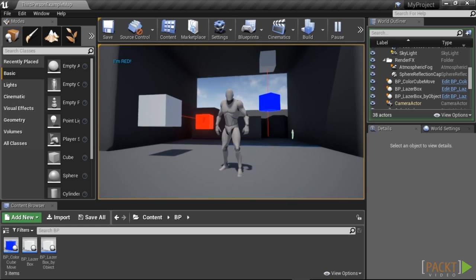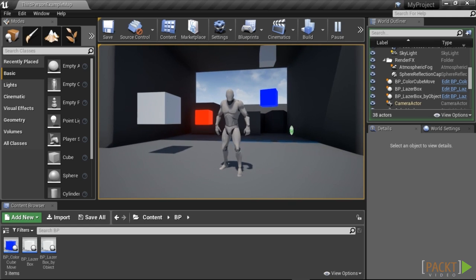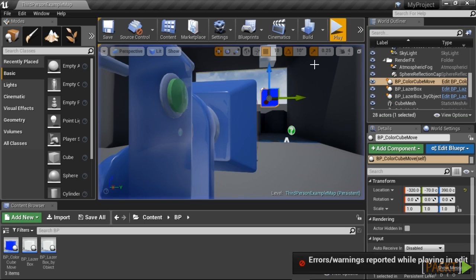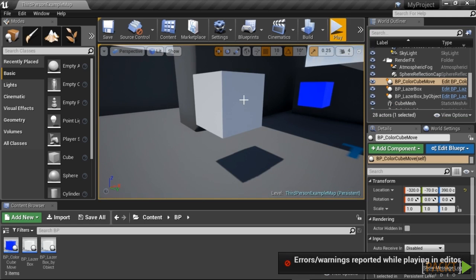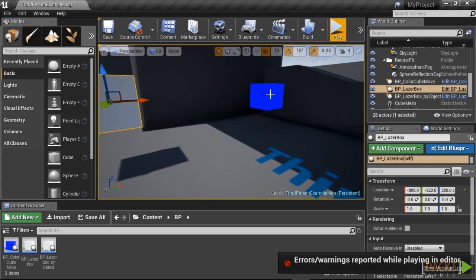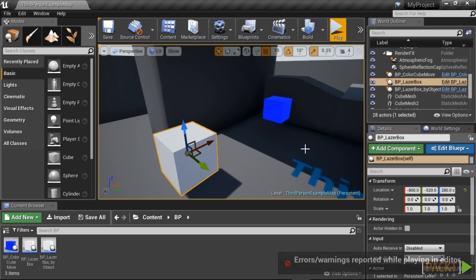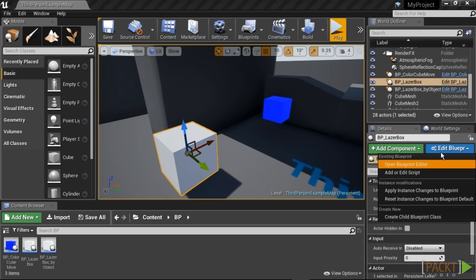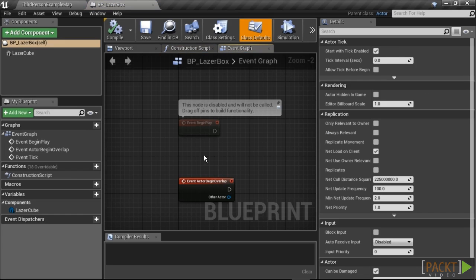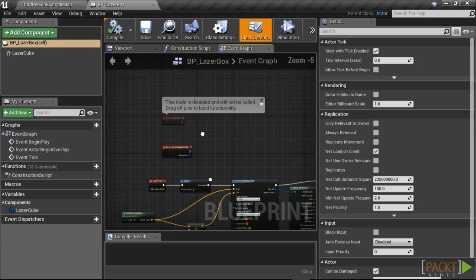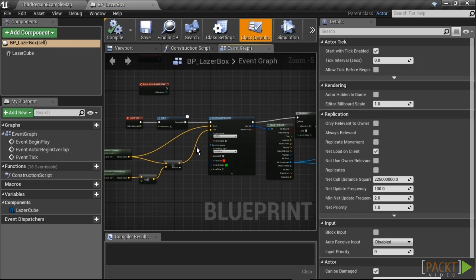So, let's go ahead and back out of this and dissect what exactly is going on here. Taking a look at this first white cube and this first static mesh cube. The white cube, as I have appropriately named laser box, if we open this guy up and go into the blueprint editor, let's figure out how it is raycasting to cause the material change from blue to red.